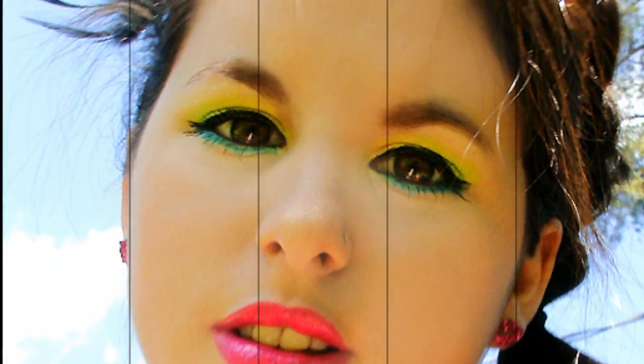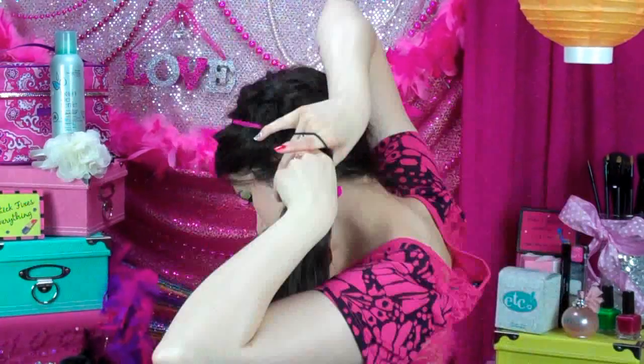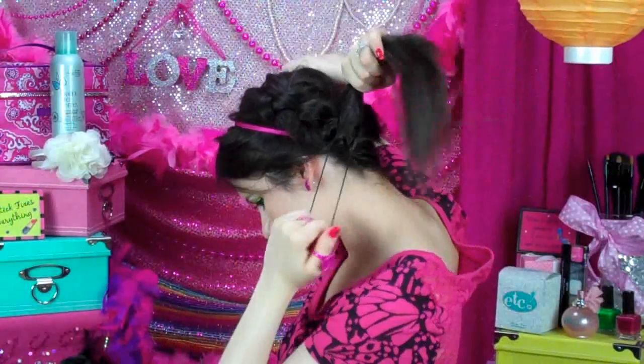So this Dutch braid ponytail is perfect for a shopping day with your friends, and it's sophisticated yet casually chic. What I did was unbraid the bottom half of my chubby Dutch braid and put it into a regular side ponytail.